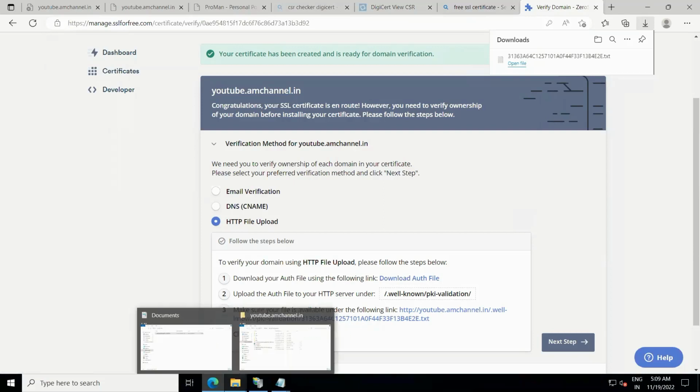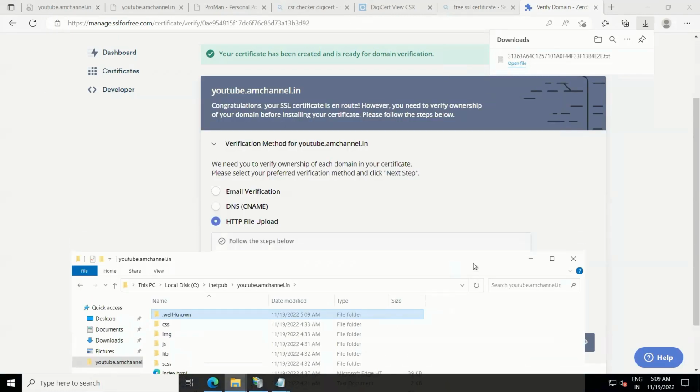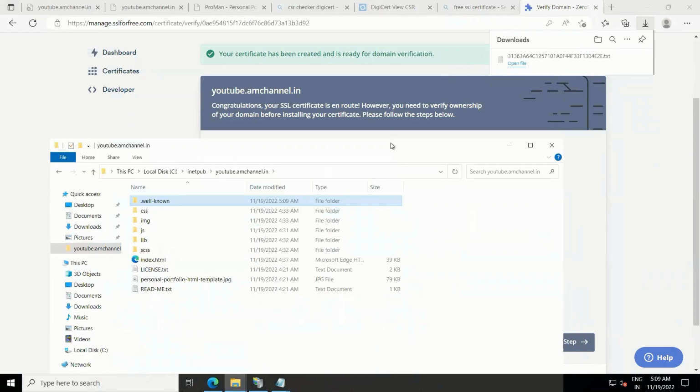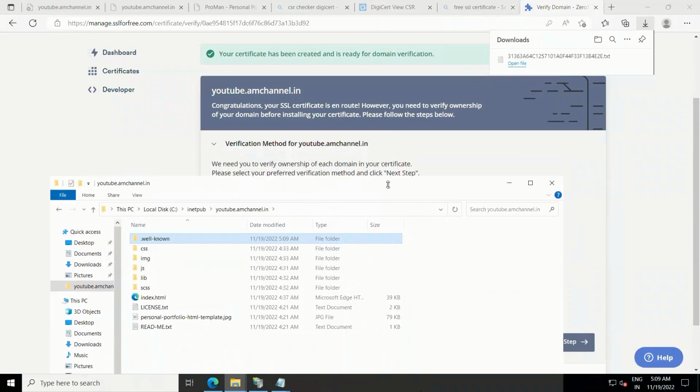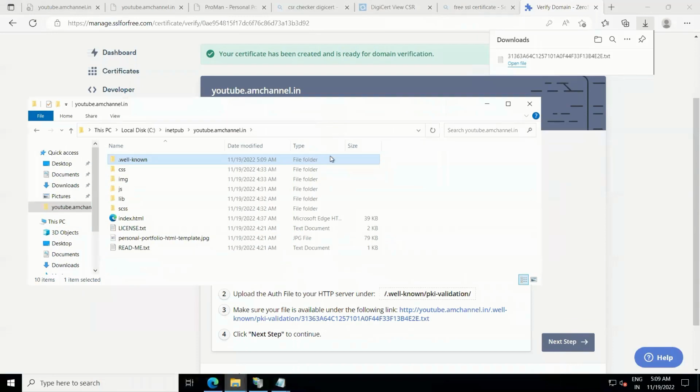Make sure you are creating the correct directories: .well-known/pki-validation.